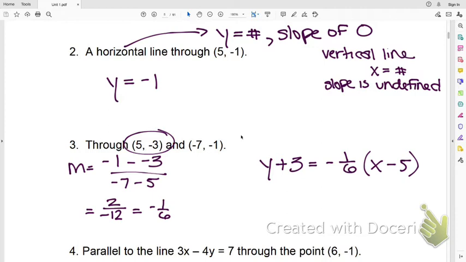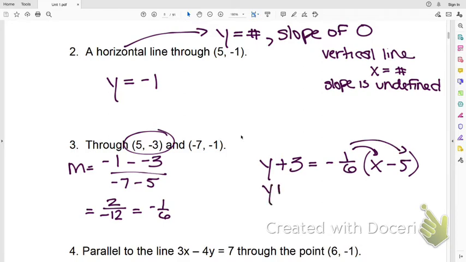y = mx + b just kind of feels like your answer always, and it should feel that way because we're comfortable with it. Note that this kind of thing is non-calculator. We don't have ours out right now. Yes, I expect you to be able to distribute fractions and stuff like that here.